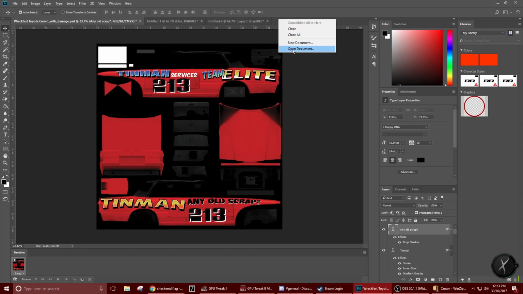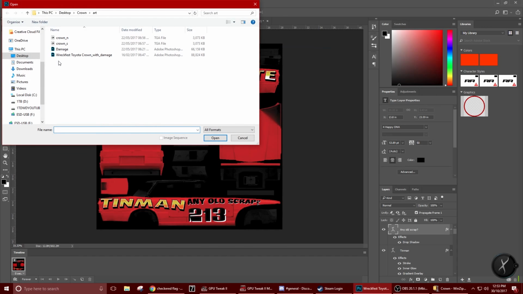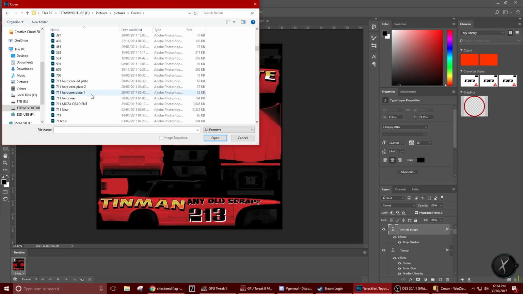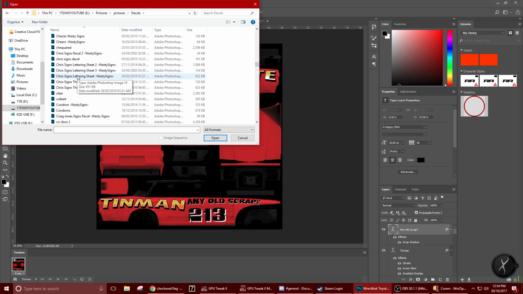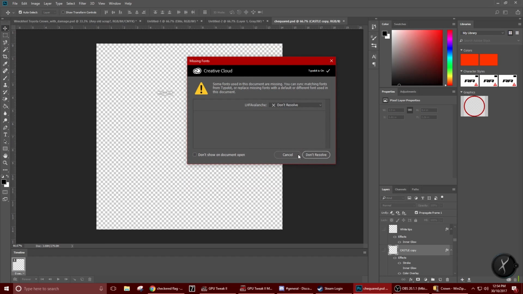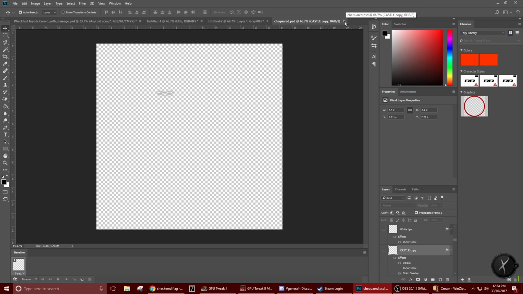But I have got some other documents in here, so if I now go to my pictures, I think they're in here. Decals. There's some already made up, ready to go. So we got that checkered there. Don't want that one.